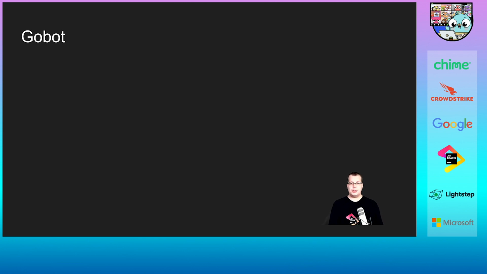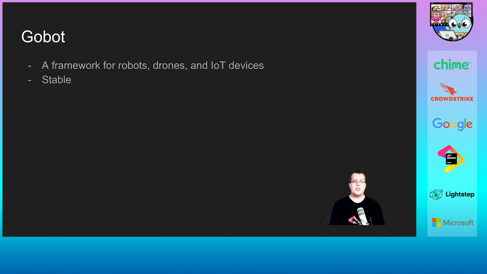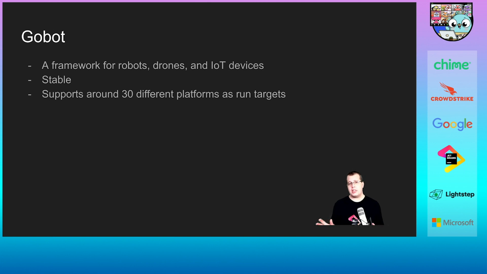I mentioned I2C and sending commands to our device. How do we do that? To achieve that, I selected Gobot, which is a framework to allow you to run robots, drones, and other IoT devices. It's been around since 2012 or 13, if memory serves, and it's quite stable, I would say. It has been used on a very large number of target platforms, so you can deploy projects based on it on about 30 different platforms. So that's pretty good.